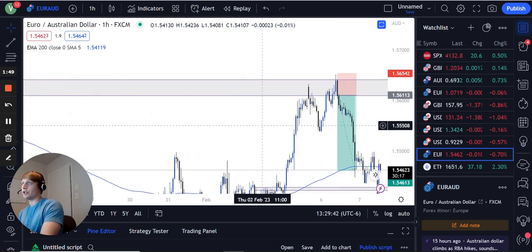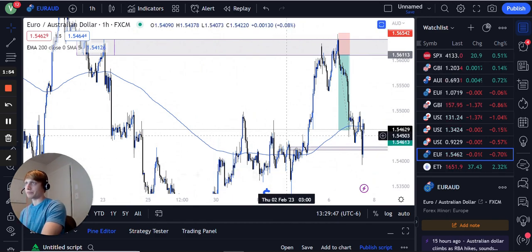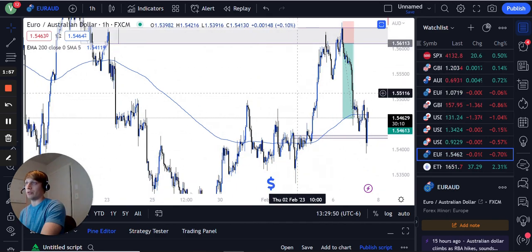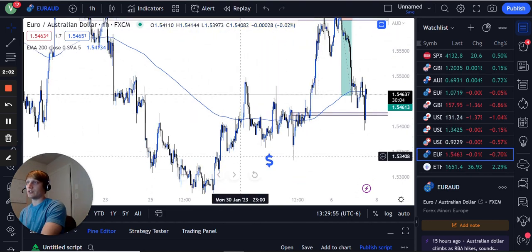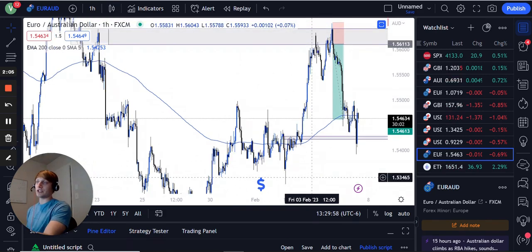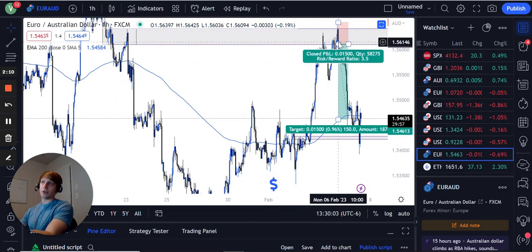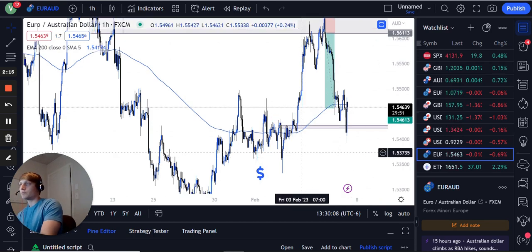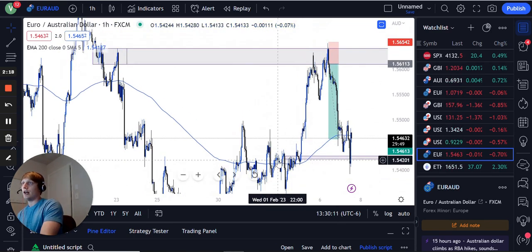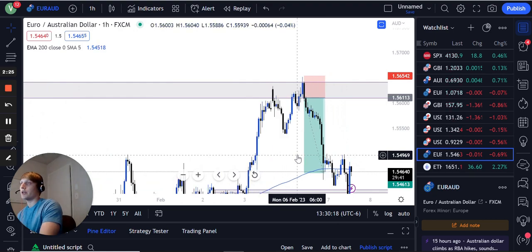And so this one, I had the supply zone drawn up. I waited for multiple days for this to come all the way back up to the supply zone. There was a huge consolidation area here, and under all these wicks, there's liquidity sitting here. That's another thing I look for when I'm trading supply or demand, either for it to come down to liquidity if I'm looking at a supply setup, or up to liquidity if I'm taking a demand setup. So I marked off my liquidity down here. That was just another confluence for me. It's in an overall downtrend, 1 hour and 4-hour supply. Pretty high probability trade, to be honest.